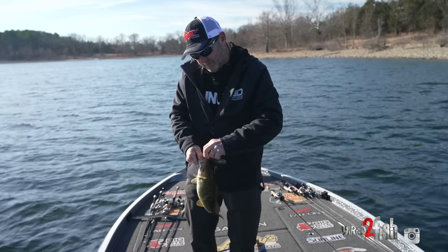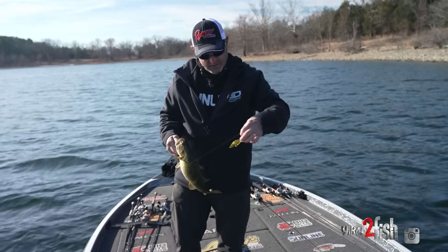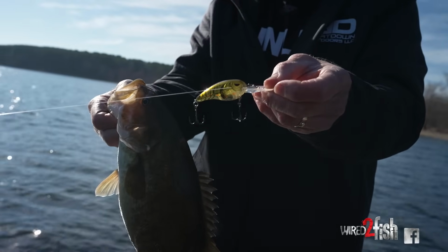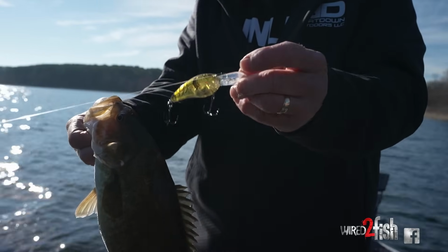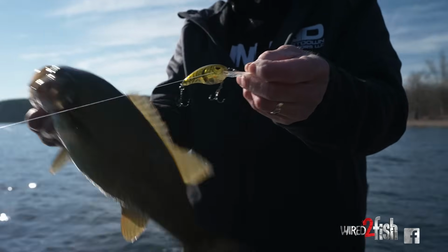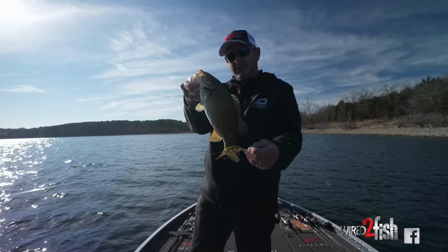And like I said, I think I've thrown 4 different colors now. And there is no doubt that phantom watermelon's the color. I picked up 3 or 4 different color baits, I think now. And just literally laid down that natural brown craw, picked phantom greenback or phantom watermelon back up, and we caught one right off the bat. Not a giant, but it's a good one. Fat little dude.